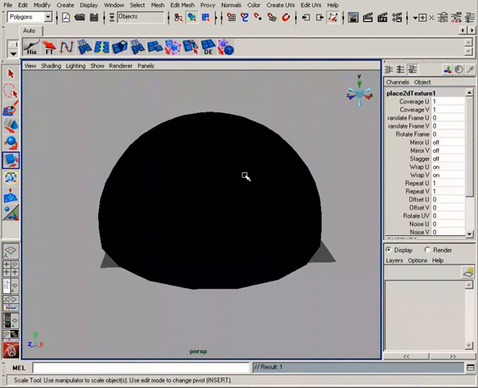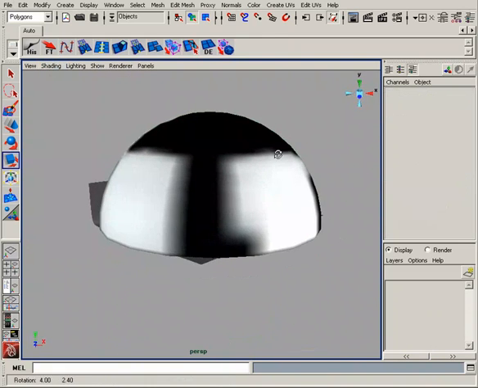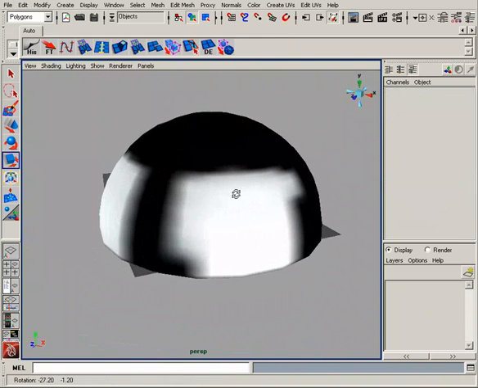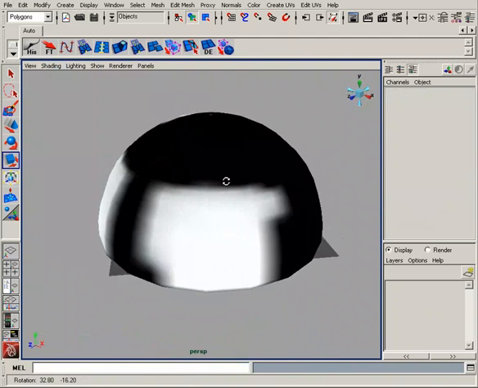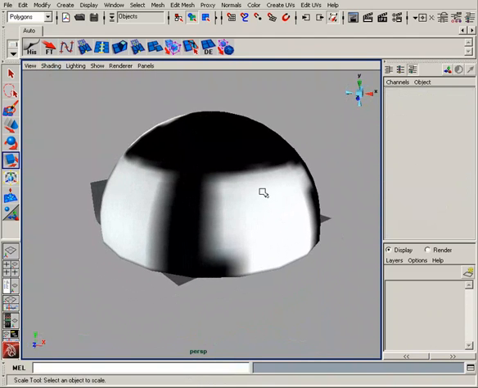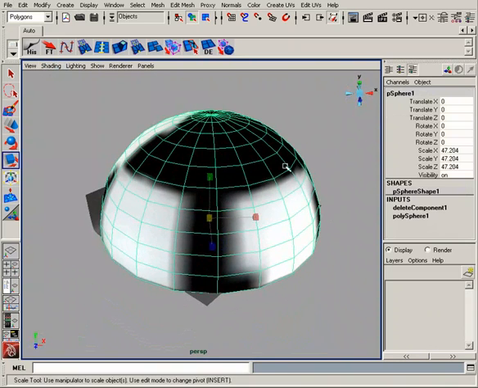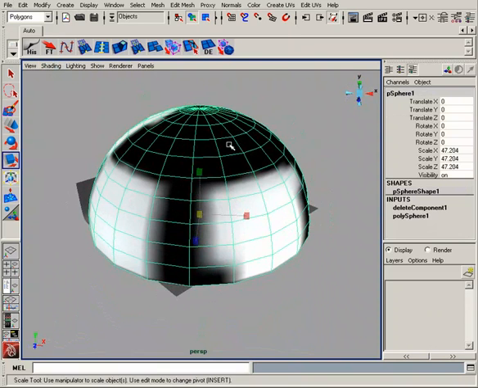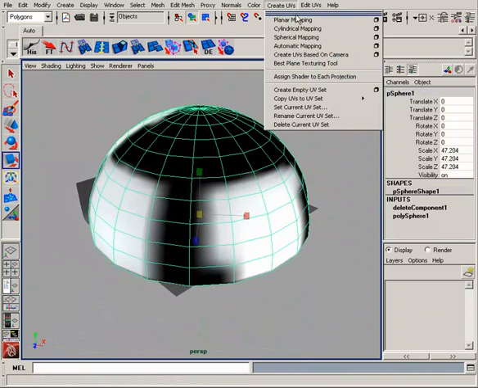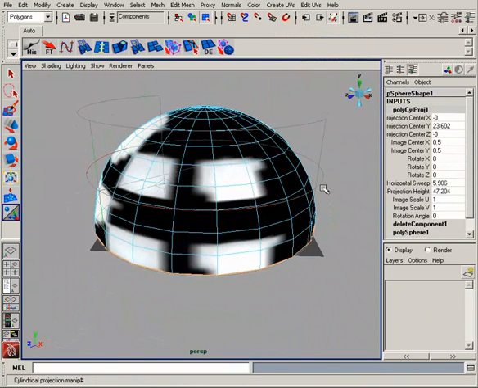And now if we look at our dome and go ahead and hit 6 to turn on our hardware texturing so we can see this, you can see that now we have these white light panes on our dome here. Okay, and those are going to be providing light onto the surface of our car. Now, one of the advantages of using geometry like this is the control that you can get over the placement of these. Okay, so right now I've got my dome selected here. I'm just going to go to Create UVs, and let's apply a cylindrical map here. And now I can go ahead and close that off.